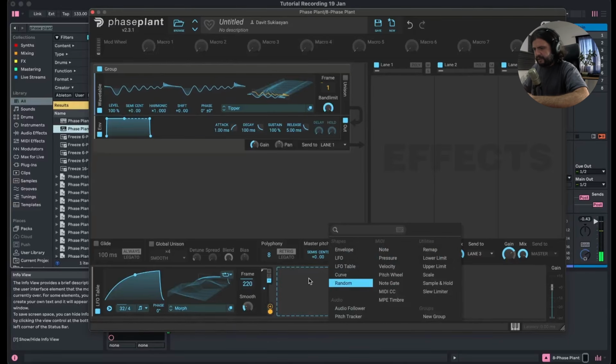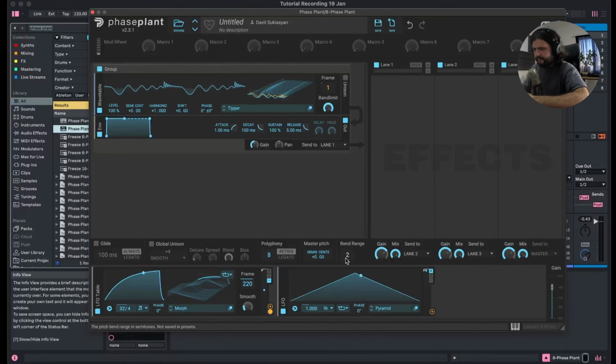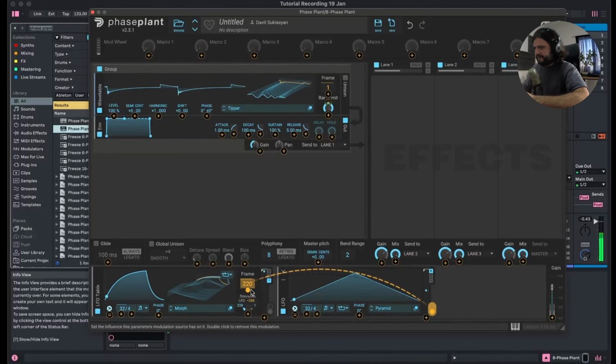Yeah, cool. And then let's bring in another LFO, just the usual pyramid. Then again 32 to 4 for 8 bar variations. And let's see what happens if we connect these to this.